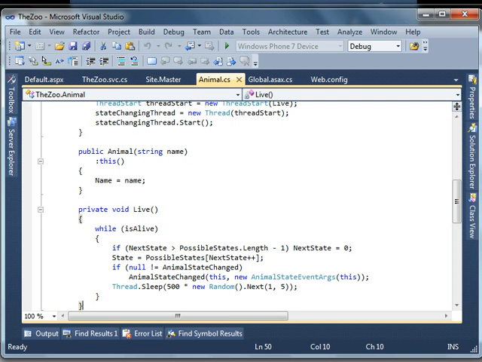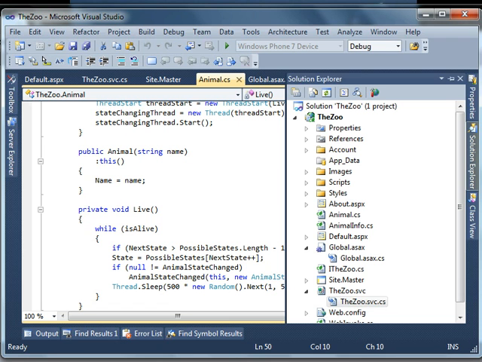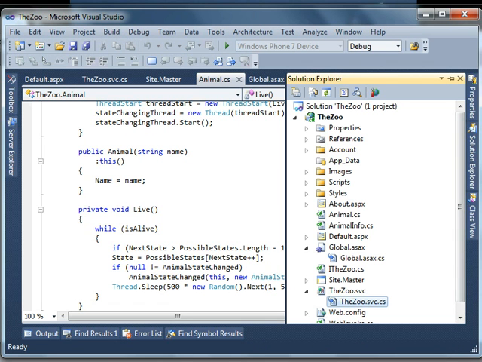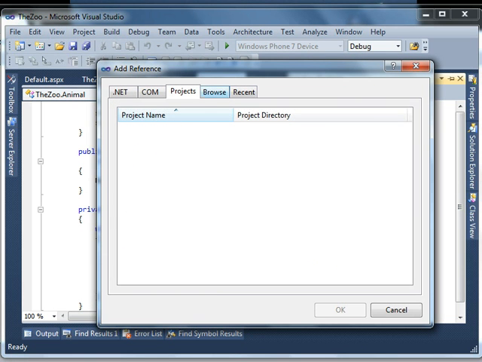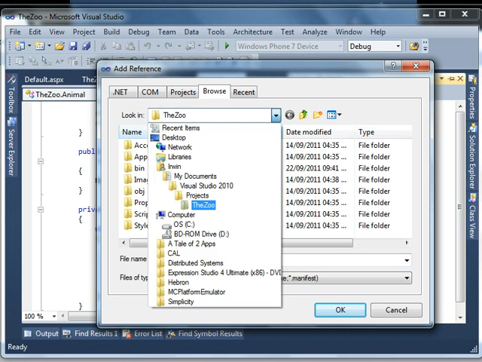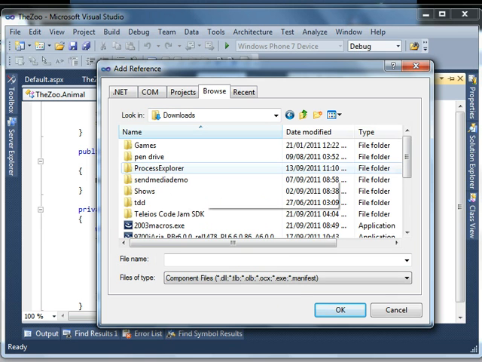So, to wire into this website, we can use the SMS SDK. I've already downloaded mine, and you can download it at codejam.teleios-systems.com in the resources section. Okay, so firstly I need to add a reference to the relevant DLLs of the SDK. I downloaded mine and I placed it in my downloads folder.